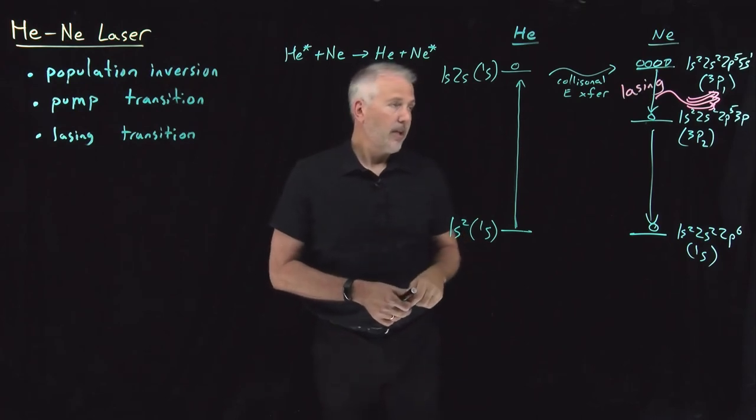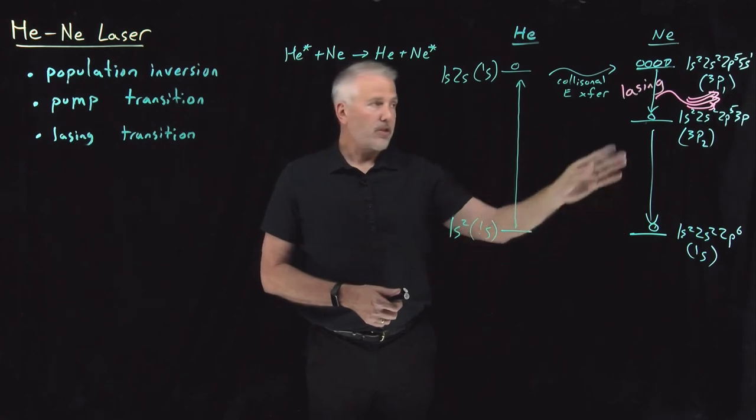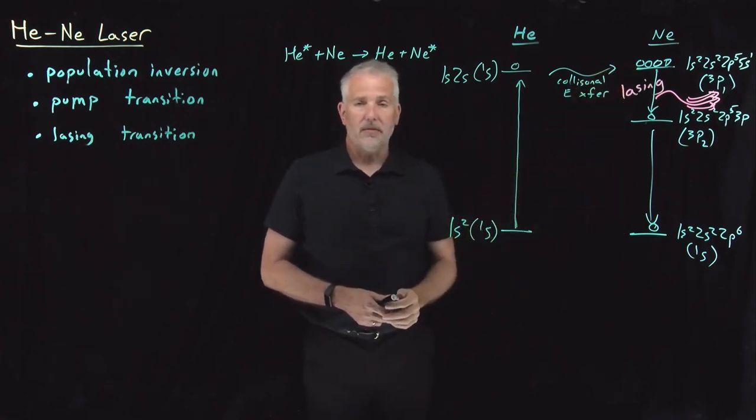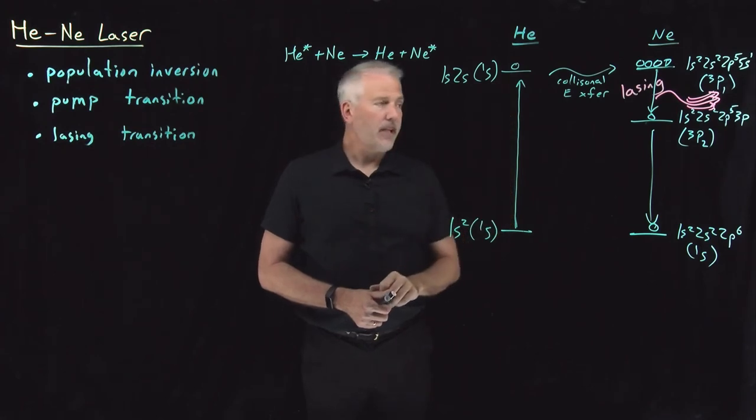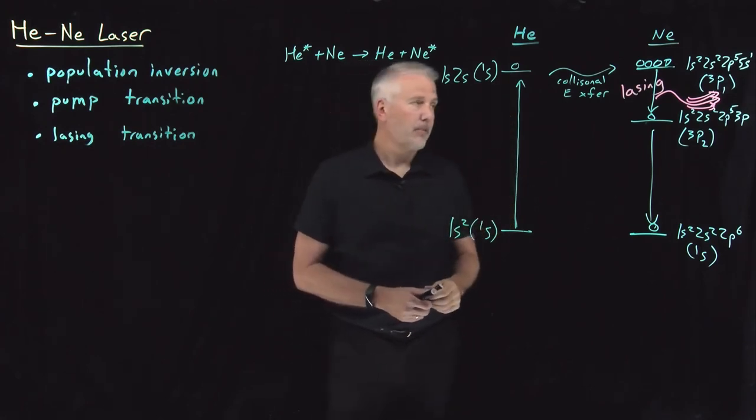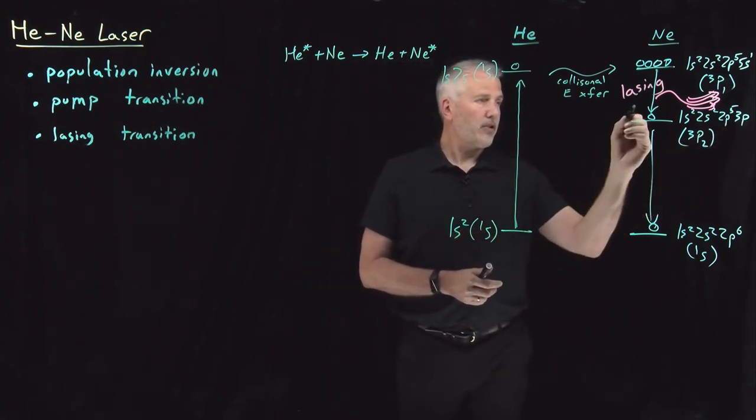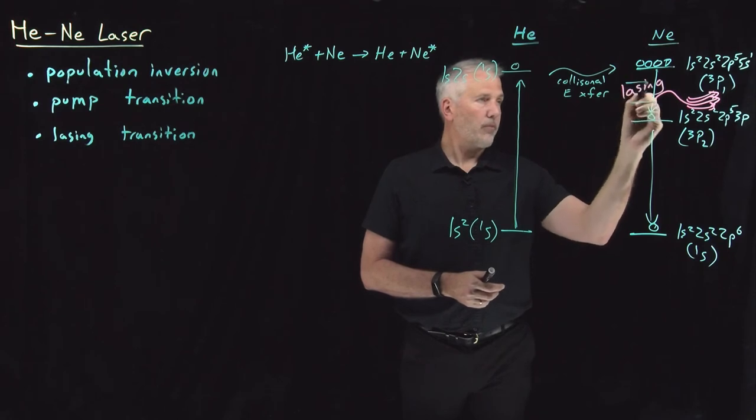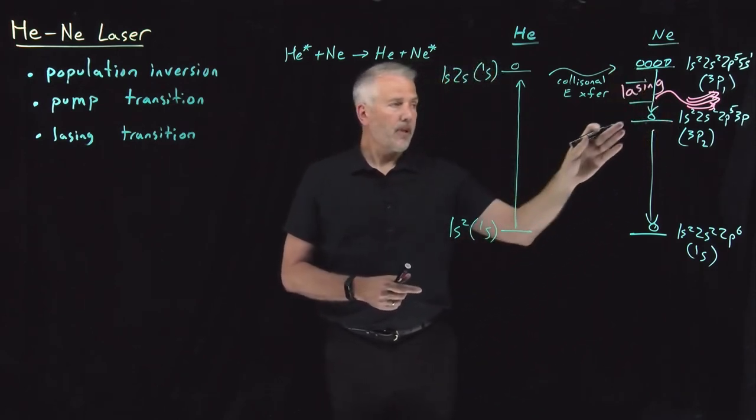So this is, in principle, the way I've drawn it, a three-state system, but of course there's more than just these three states of the neon atom. And it also involves this interaction with the helium as well. So there's a lot of complications that are not drawn in this diagram. I haven't drawn, here's the 3p state, I haven't drawn the 4s or the 4p or any of the other excited states of this atom.